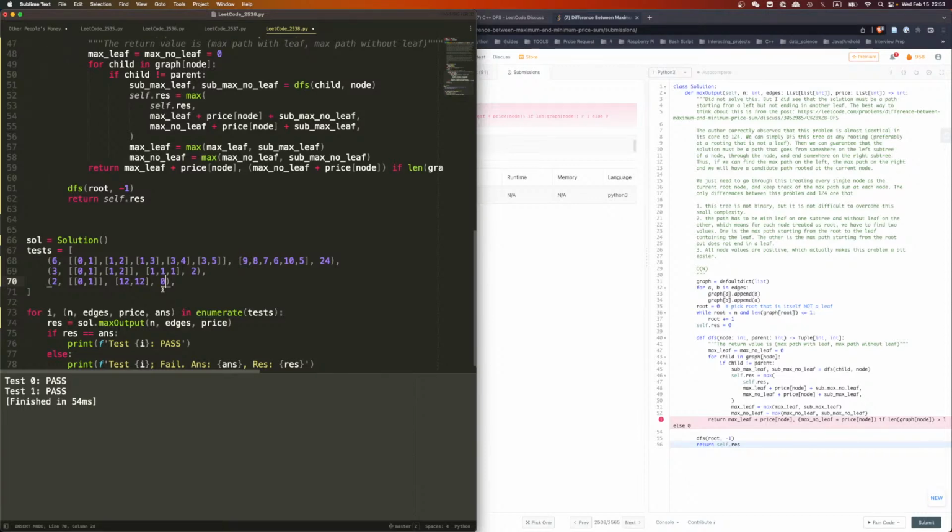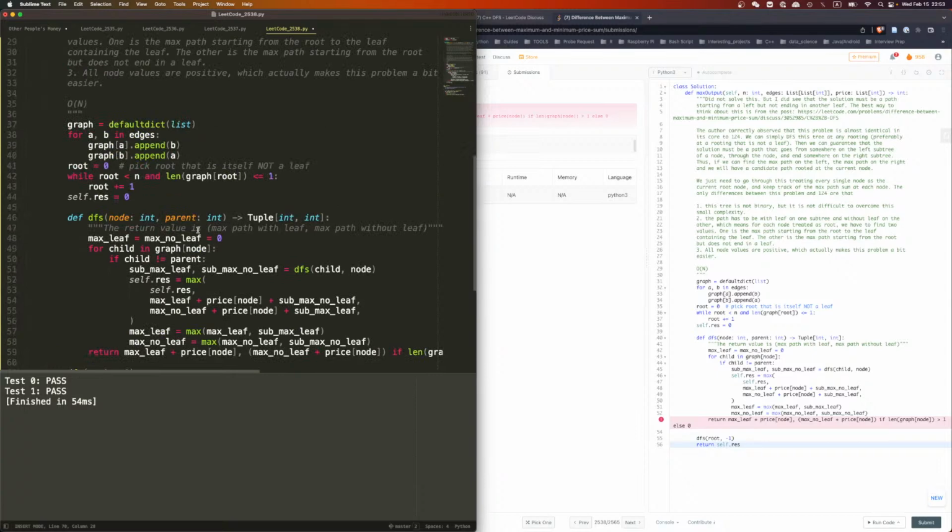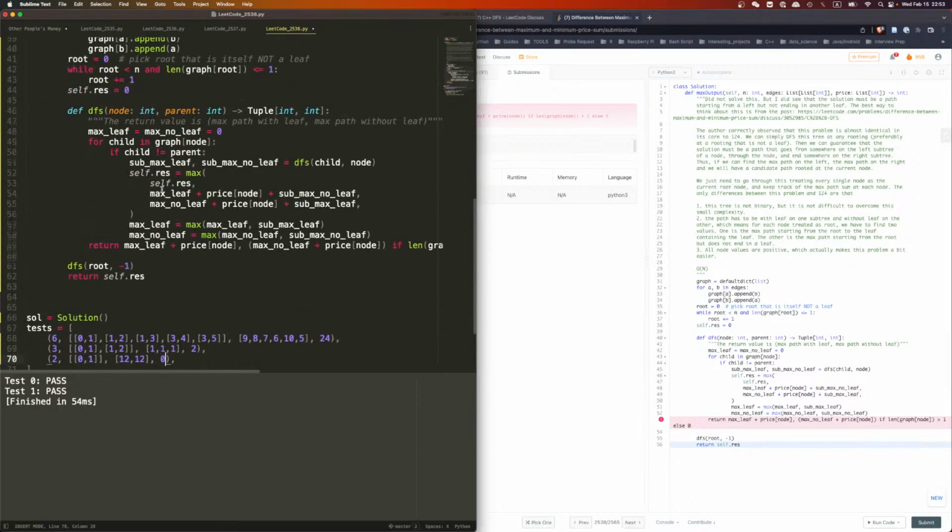If we only have 2 nodes, then everyone is 1, and then go to the other node. And when we do this, we have a child, yes. Then we go DFS child. We can get a child with width, and that will be 0.